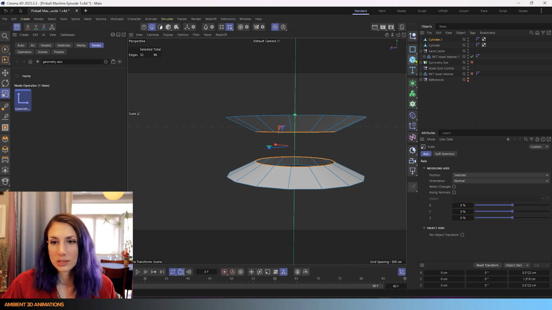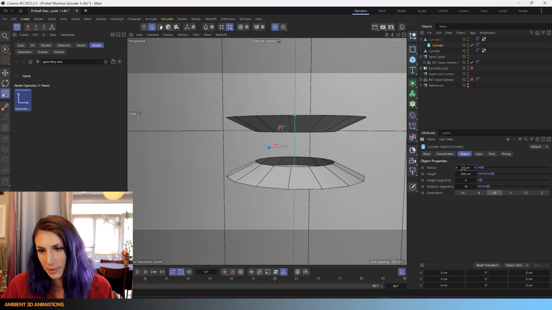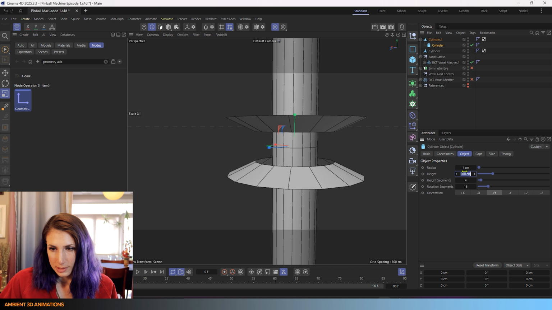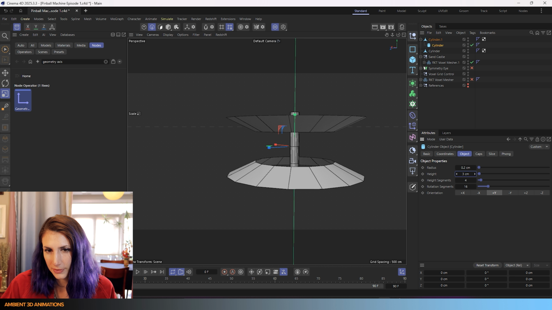So that's good. And then usually there's this little metal screw also there, so I'm going to hold Shift and add in another cylinder, make it really small. Smaller than that. I'm kind of just eyeballing this for right now, since I don't have an actual pinball machine in front of me. And this is very stylized, so again, it doesn't have to be perfect.